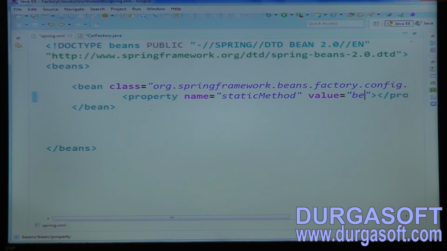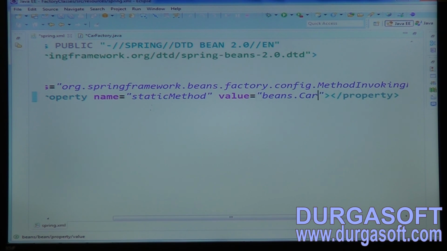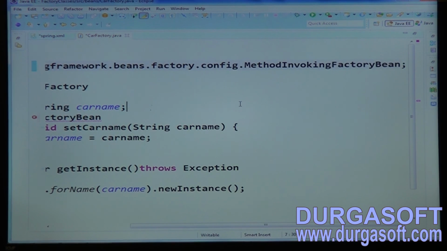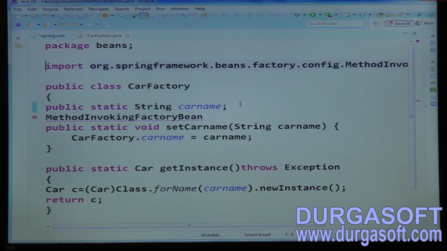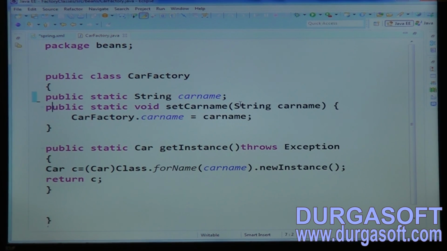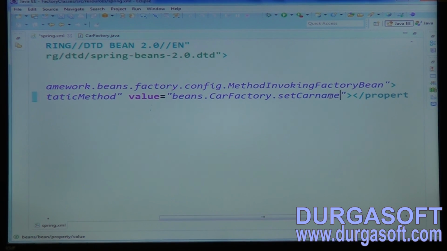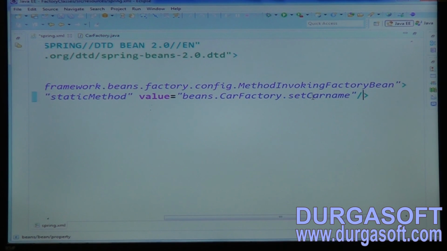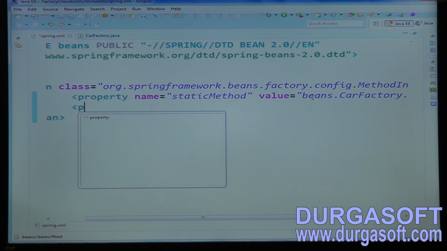The method name is beans.CarFactory.setCarName, the setter method. By using this static method you need to inject arguments here.